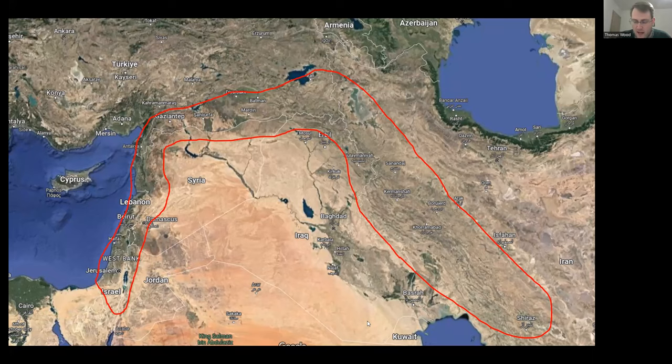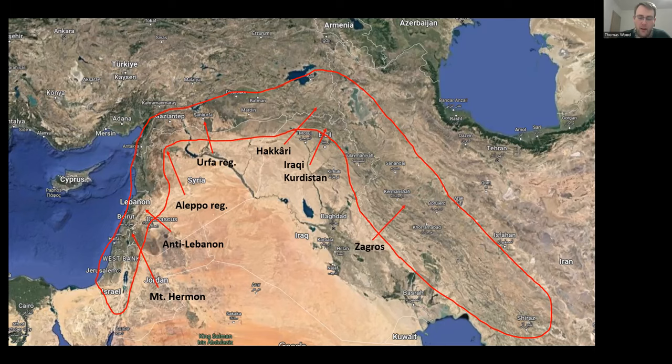In each of these areas, there are similar bees that have formed relictual isolated populations. If you look in the area around Mount Hermon on the border between Israel, Lebanon, and Syria, and if you look in the Anti-Lebanon mountain ranges, the arid habitats here host a fauna that is in common with these other areas around Aleppo, around Urfa, Hakkari province in eastern Turkey, Iraqi Kurdistan, and into the Zagros Mountains.